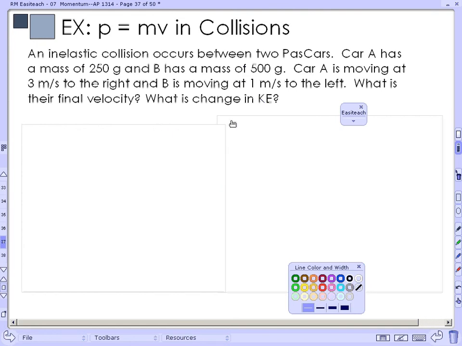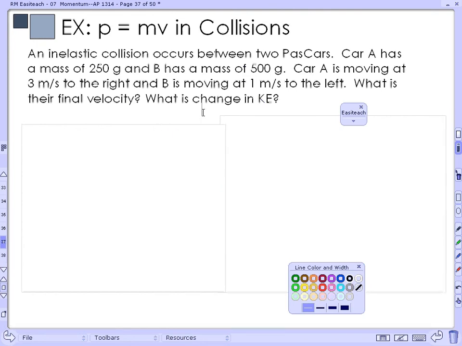Many people can state the law of conservation of momentum because you have a lot of practice stating the law of conservation of energy. And yes, you can say momentum cannot be created or destroyed. It can only be transferred from one object to another. I prefer to say that the total momentum before a collision is equal to the total momentum after the collision. Remember that momentum is a vector quantity, so a momentum to the left will at least partially cancel out a momentum to the right. So I like to indicate it like this: total momentum 1 equals total momentum 2.